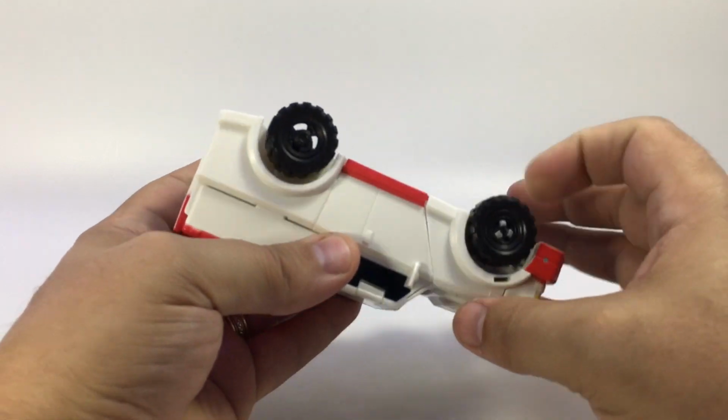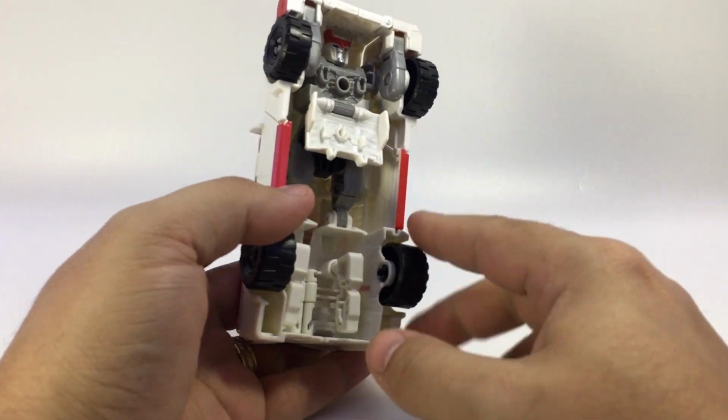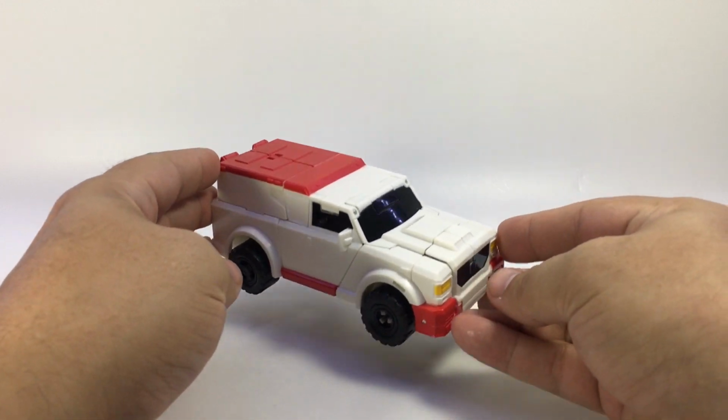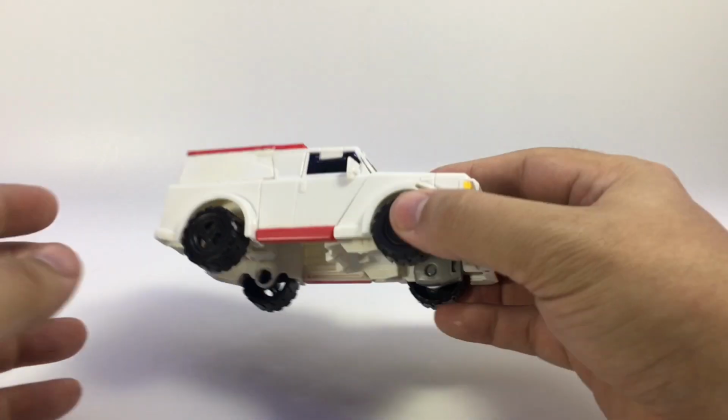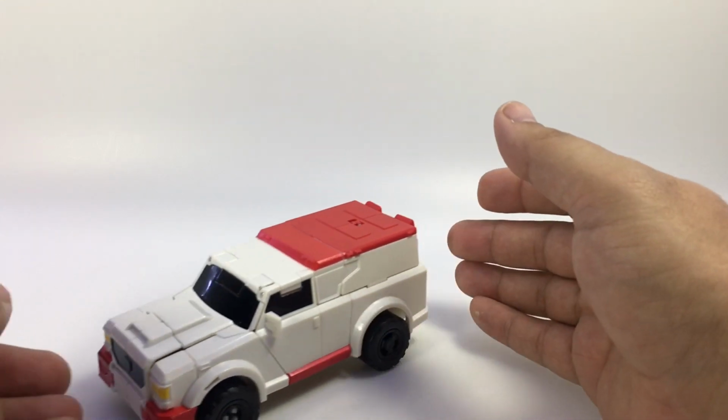So yeah, he's got tag-on wheels. He does have storage for his guns here underneath, which is kind of nice. But yeah, very white and pale and just lacking in paint. Really kind of disappointing in vehicle mode. Does roll okay.